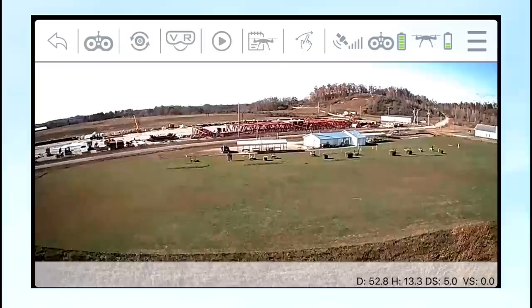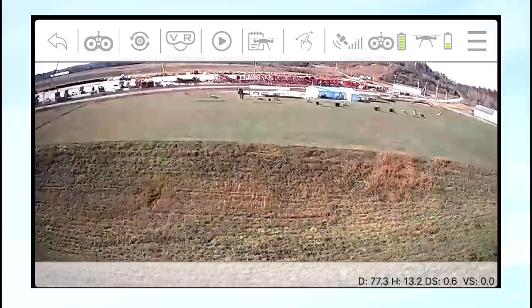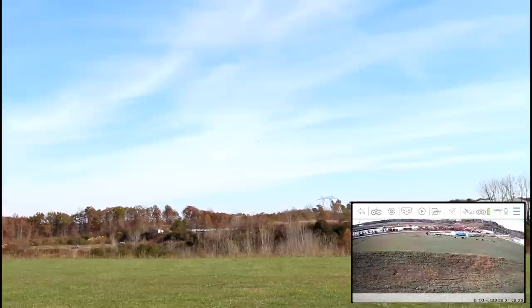So when the drone kind of twitched earlier on its own, that was why — it hit a wall with the distance, an invisible wall, which is really good for a drone to come out of the box like that, in my opinion. It's really far away too. Yeah, look at this — the video feed is still great. I'm really happy with that. For this price of drone, that's a good video feed. Let's keep going a little farther back.